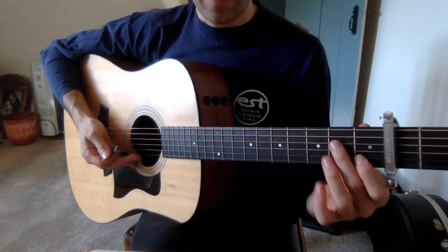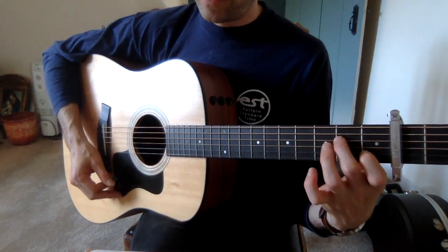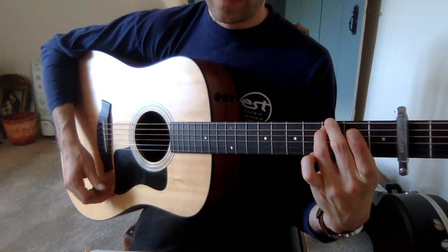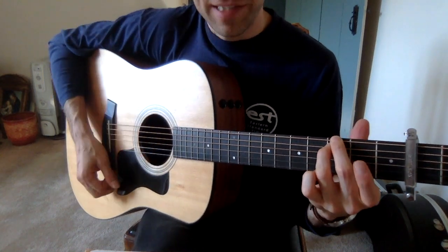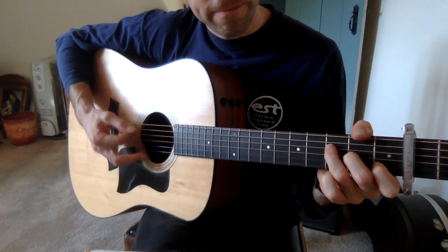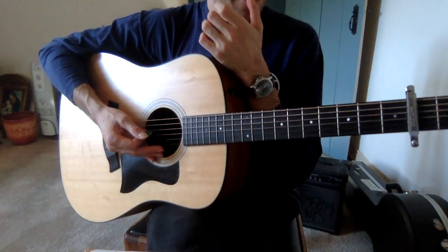And just a little bit of information now that you've learned all those chords. This first one is called B minor 7. Important to know these because I'm going to refer to them later. This next chord, the second chord we learned, is a D. The next chord, the really easy one down here, it's called an A add 2. That's right. Fancy name, but not hard to play. And the next one is called a G major 7. Cool. Now let's go to the verse.